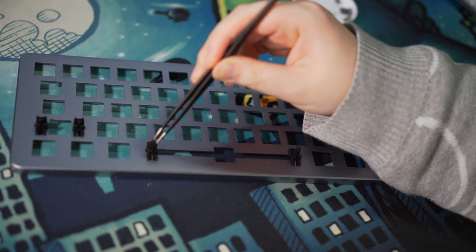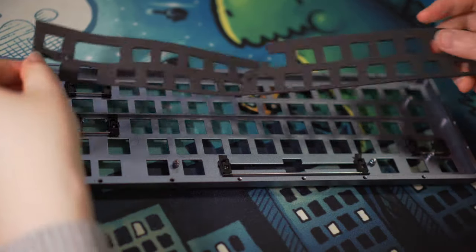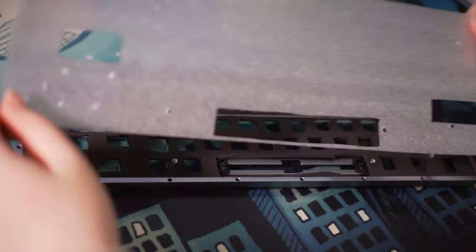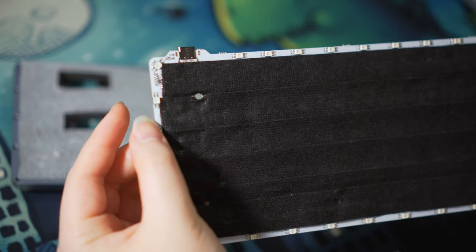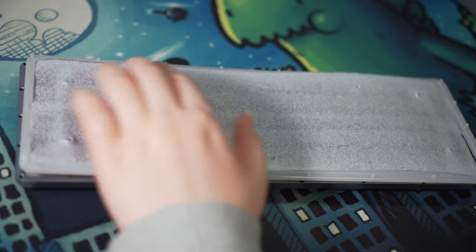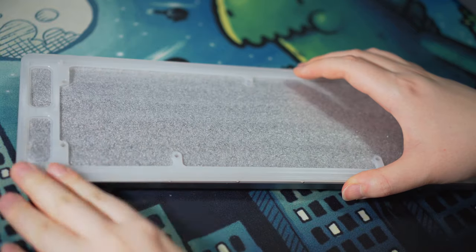The stock stabilisers are less than stellar, so replace them with the trusted Dirac plate mounts. For the reassembly, start by putting in the plate foam — I made mine out of two millimeter thick EVA foam. Then comes the PE foam and tape PCB mod. Be careful not to cover the LEDs around the edges as they face the bottom of the PCB. Next, add another layer of PE foam between the PCB and acrylic light diffuser to try and fill as much space as possible, then clip on the diffuser.